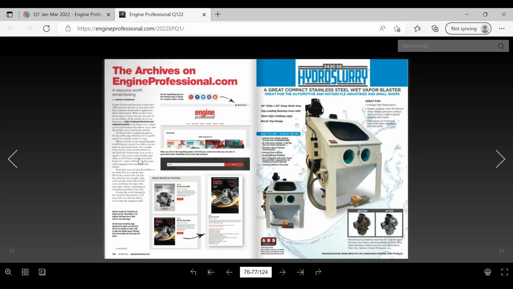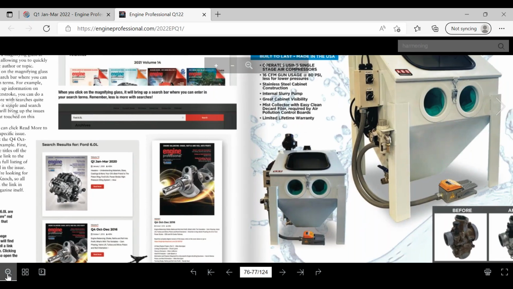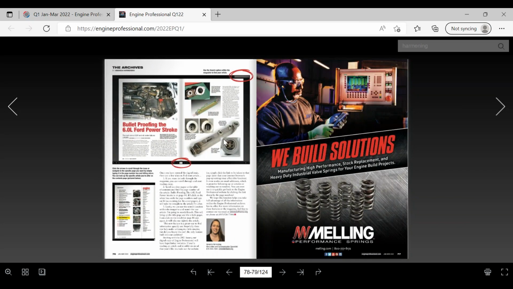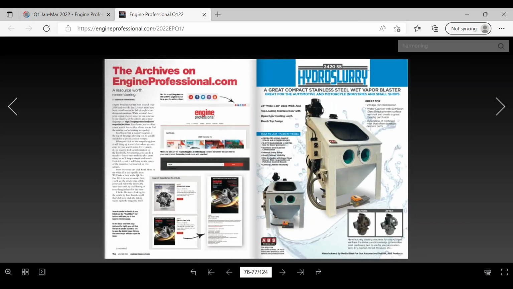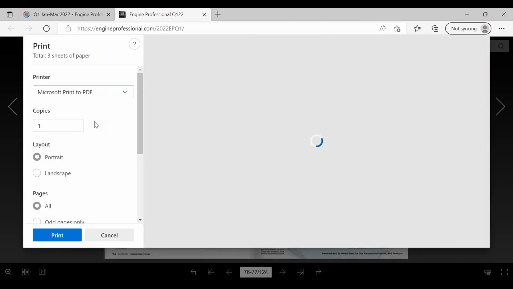Now, as you can see, the font can appear a little small when you're reading. You can always use this little zoom in, and that'll allow you to see everything closer up. Or let's say you want this just handy. You want it by your computer, so anytime you want to use that search function, you have it at your fingertips. You can go over here to the print icon, and we can say, okay, we want to print a range. I want to print 74 through 76. Now, if we do that, what you're going to notice is where this gets a little tricky.